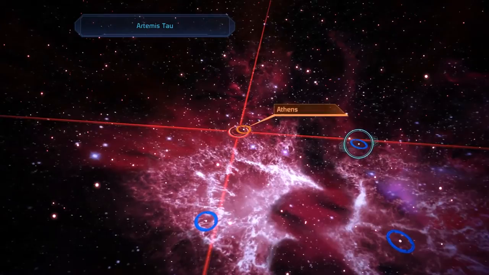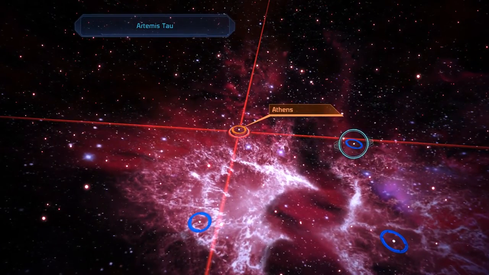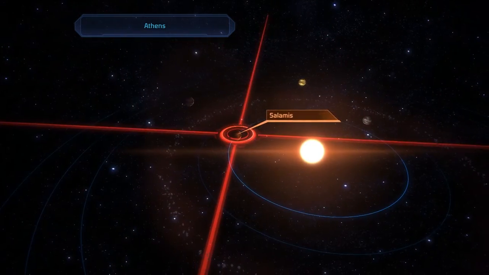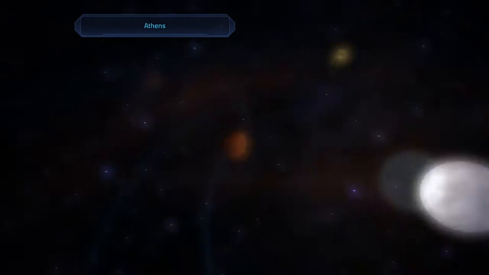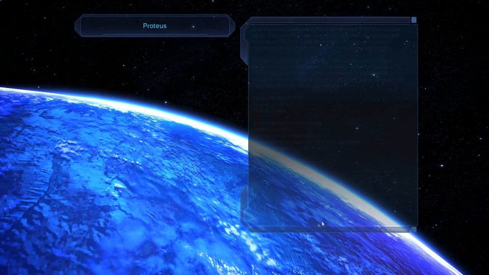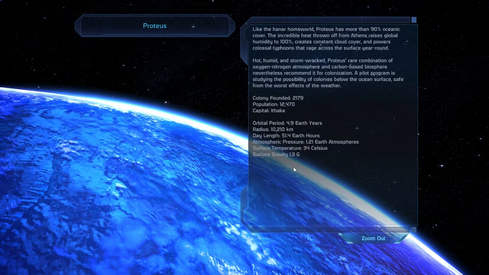Okay, then, I actually don't know which one was older, Athens or Sparta. I'll go with Athens and then Sparta. Okay, innermost planet is Salamis. No luck. Proteus. Well, that's a suggestive name. Let's survey Proteus. Has a large amount of free oxygen. Well, that's helpful. High gravity. Heavy atmosphere.